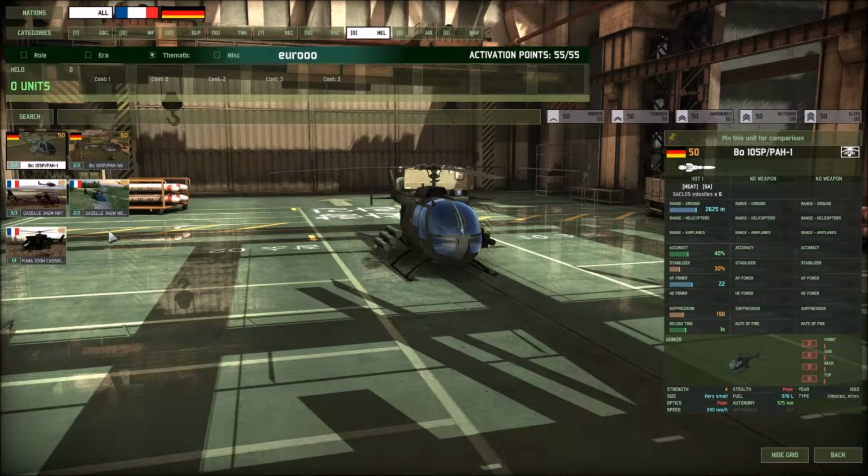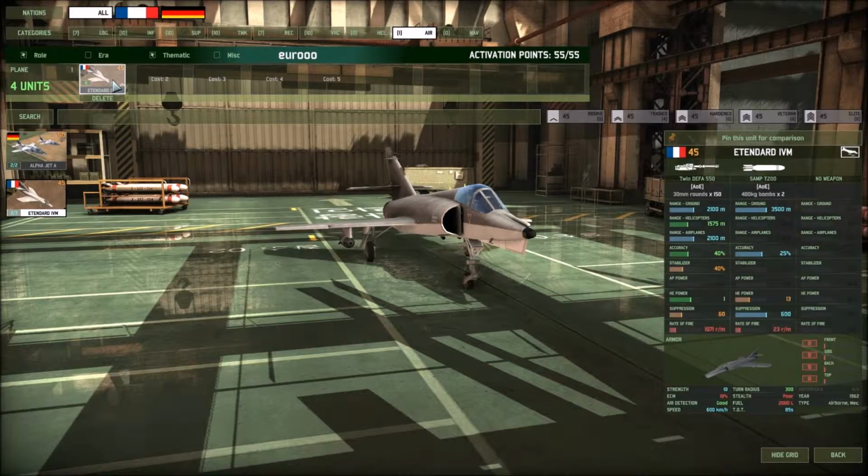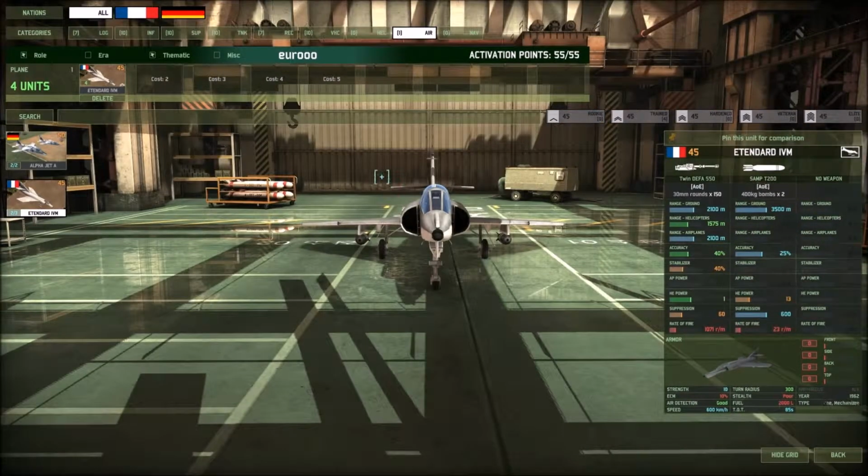No helicopters because I find all of these are useless. And we're gonna go with the Super Étendard. It doesn't have very good bombs, but it's cheap. And you get four of them. Navy, you're just not gonna bother to do Navy. Just boats and bring in more infantry. And that's all.